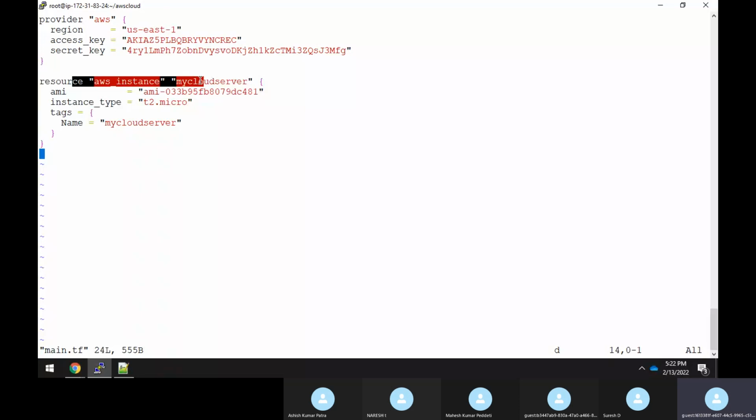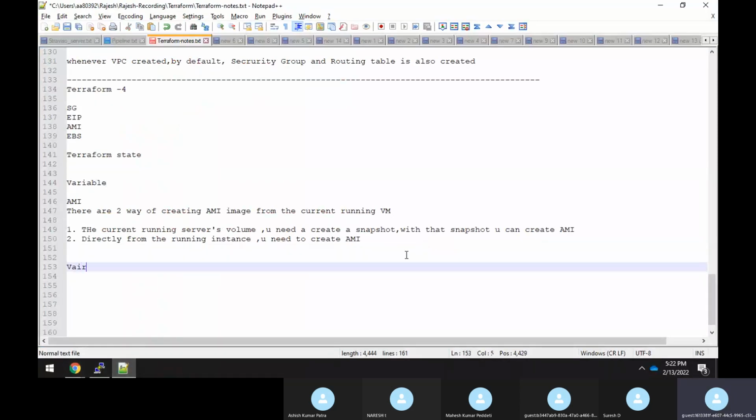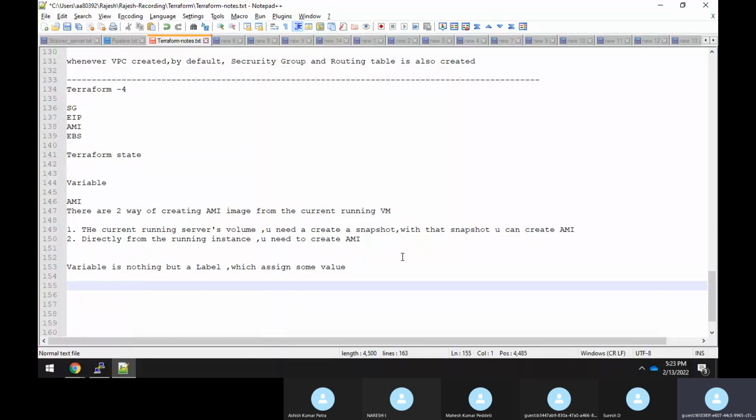If you ask how to define a variable, you say that a variable is something like a label that assigns some value. Also some people say that a variable is something like a name or a key where the value keeps changing.